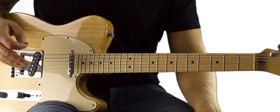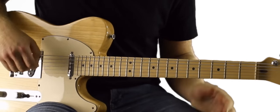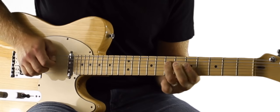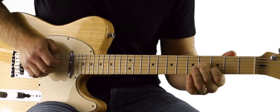This is kind of one of those guitar tricks, okay? It's not as hard as it looks here. I'm gonna play it really slow, then we'll talk through it, okay? So that's what we just learned here, and then we're gonna go do this.